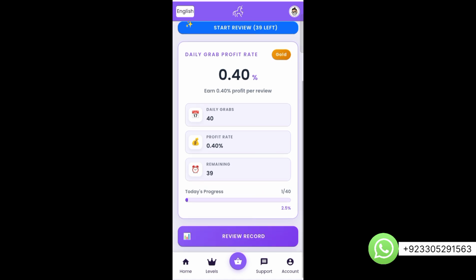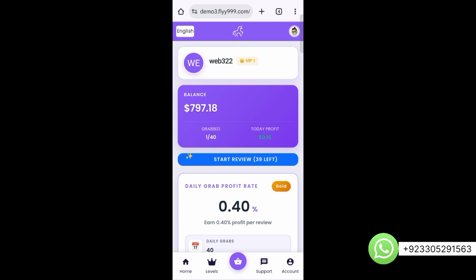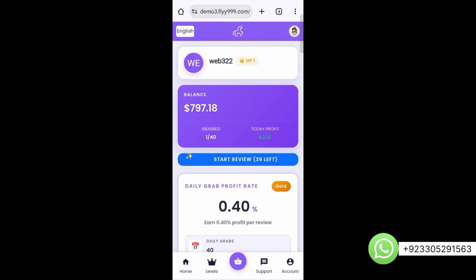Here you can see your total grabs and remaining, etc. You can see the amazing look over here. And this has one more amazing option, the lucky order option. So you can give a user a big order from the admin panel at any time you want. It's like a gift order, so you can give it to the user and make the user balance negative as well. So this will be all.